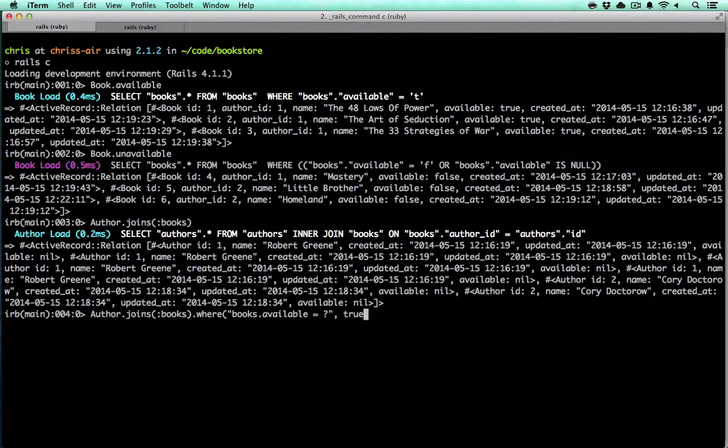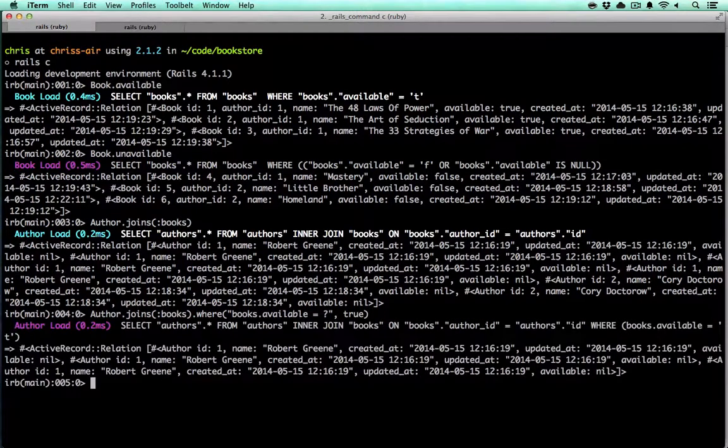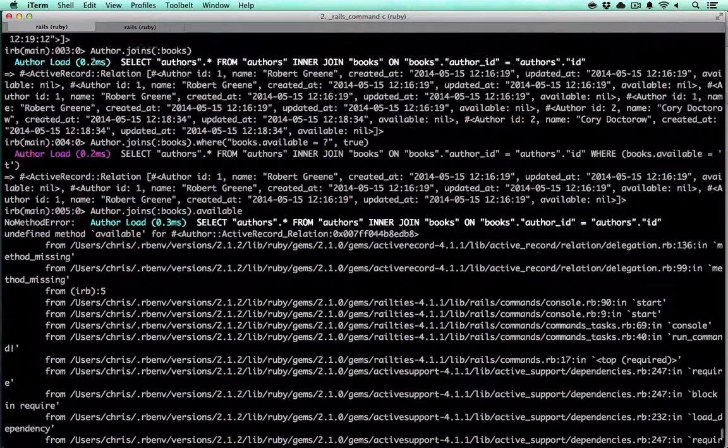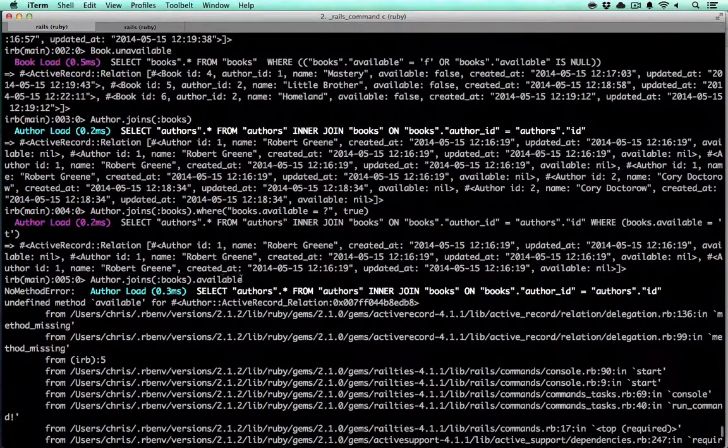So we're basically creating the scope ourselves manually because we cannot say author.joins(:books).available. We can't call this. We get a big long error because when we call author.joins(:books), this available is looking for a scope on the author model. Now, it would be really useful for us to be able to essentially merge these two tables or two queries that we're trying to do.